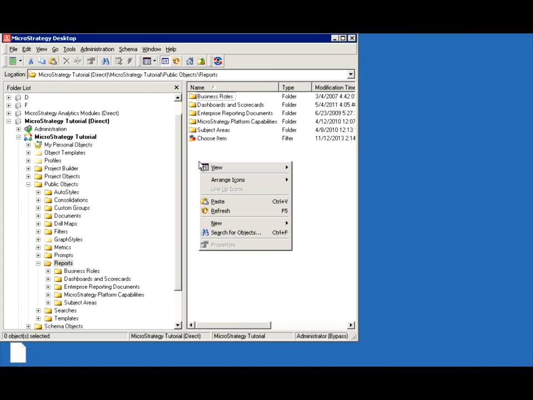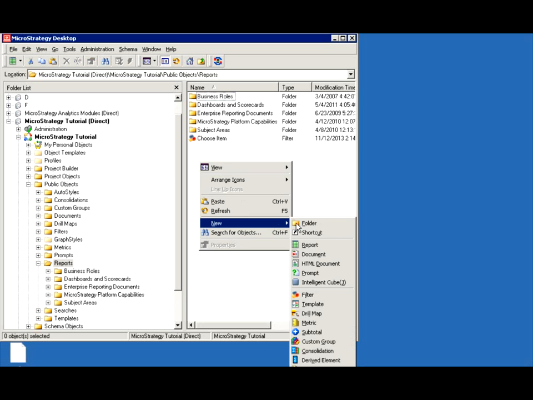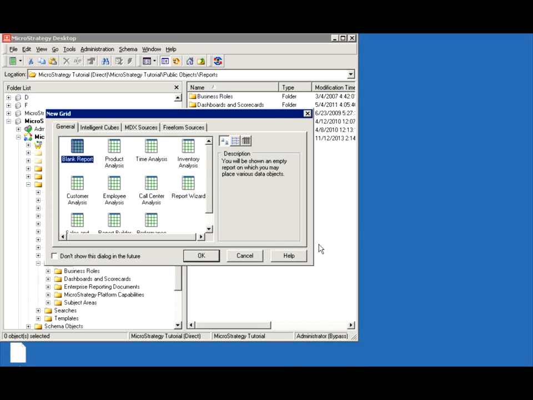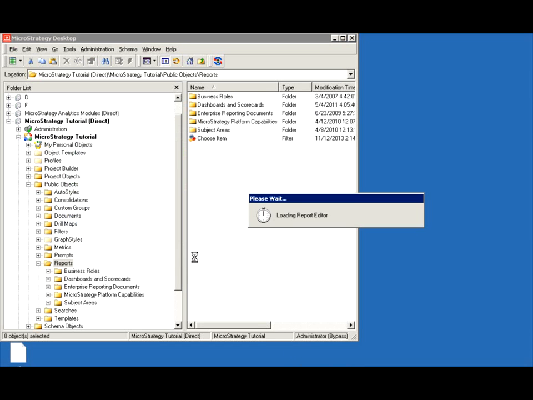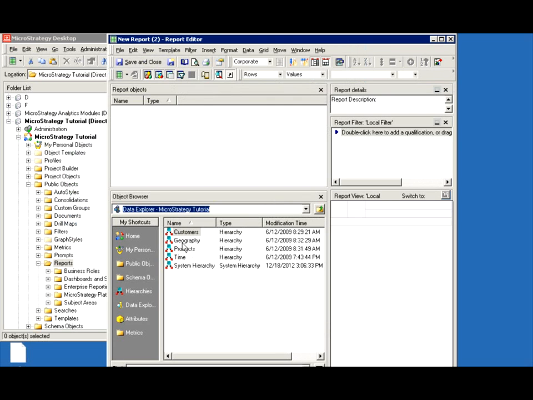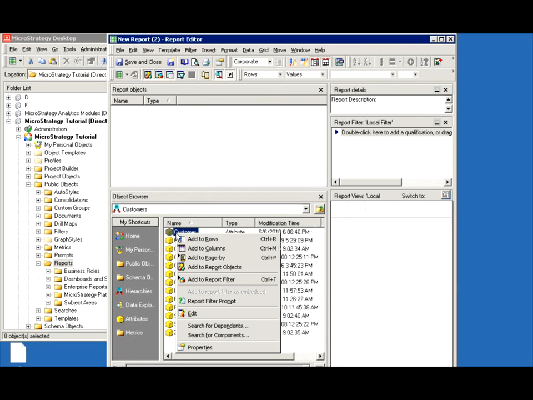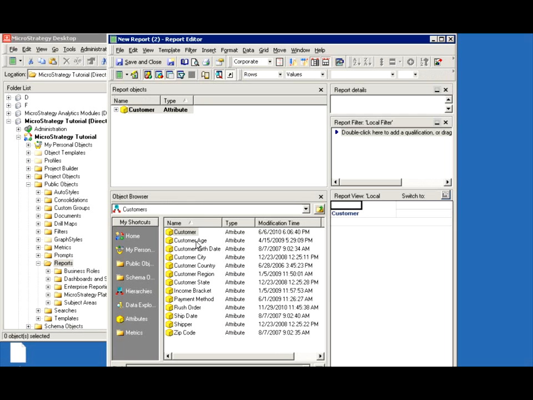Alrighty. Now, let me create a report. And what did we say? We want customers and revenue. So let's add the customers to my rows. I'm right clicking on most of these just because I prefer the fast way. You could drag or you can add to rows, etc. There are multiple ways.